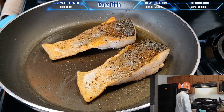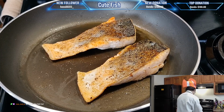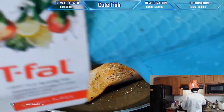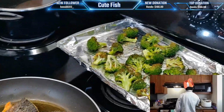I'll put the cover back on, and we gotta take the broccoli out at this point. Okay, good thing I didn't leave the broccoli in for too long, because our broccoli is definitely done. There's how it looks.